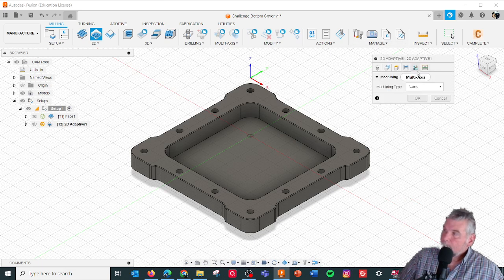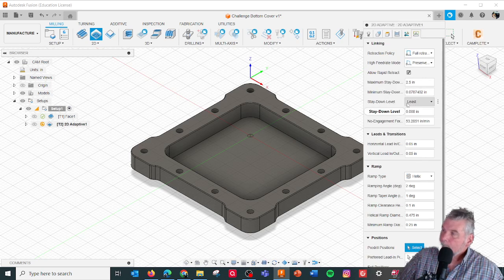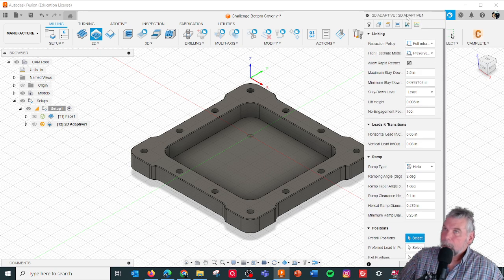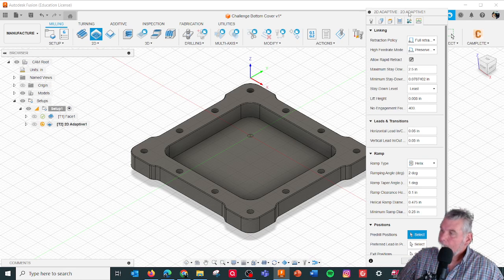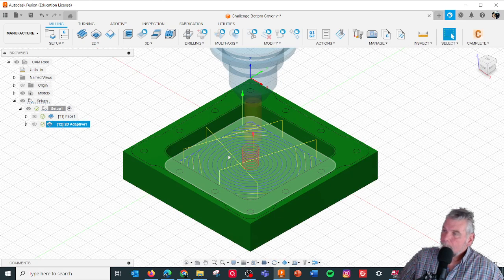And multi-axis, we're just 3-axis right now. And I'll leave everything else here alone. But I can go over how much up and down I want to stay. Lift height is also known as micro lift. And I can ramp up this feed rate to a faster number, like 400, which is like the rapid on a TM1 or a mini mill, because it's a non-cutting move. It'll actually save a lot of time. Hit OK. Boom. Ramps in and machines it all out.